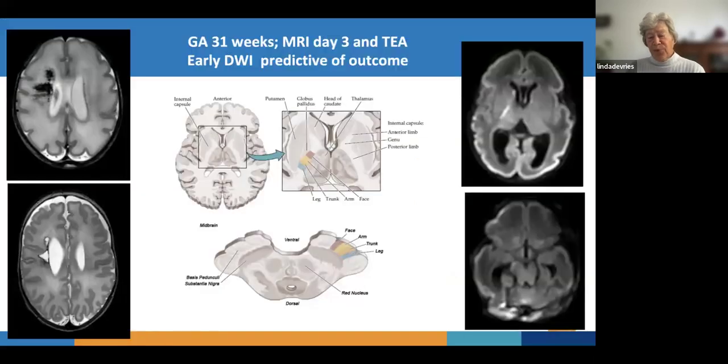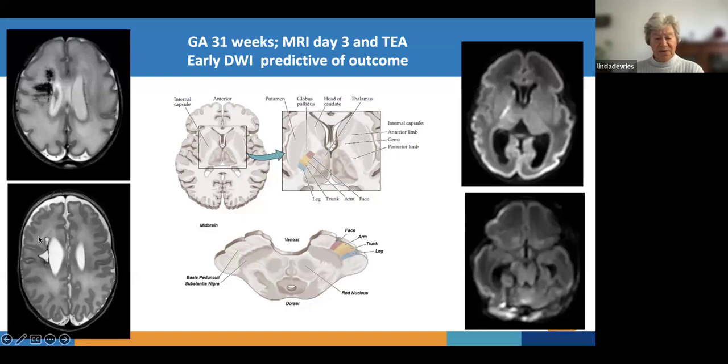You can also bring this forward and say, hey, this diffusion, it was so helpful. Why are we not using it in these babies? Well, I think it's very helpful once again, because now we can see at the early MRI that the middle part of the posterior limb is indeed diffusion restricted. So we know already in the first week that the child is going to develop a hemiparesis, and we also see a little bit of highlighting of the cerebral peduncle.